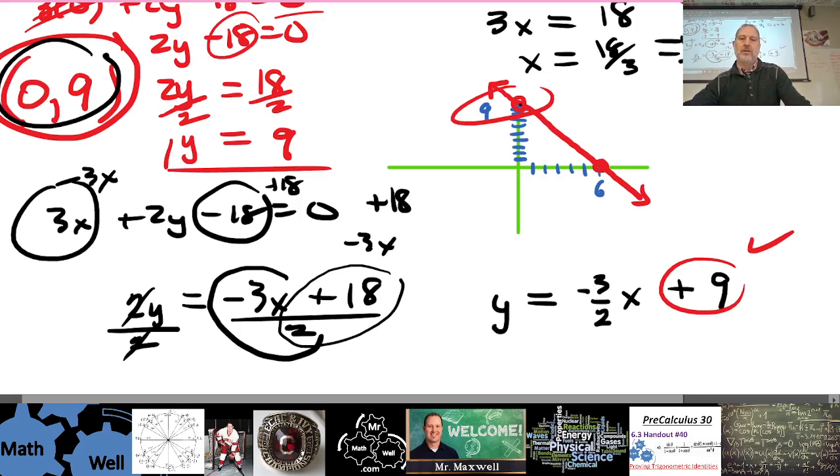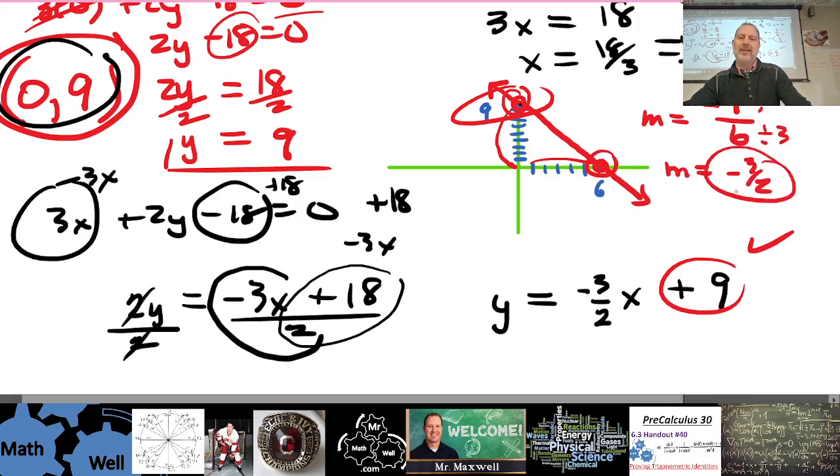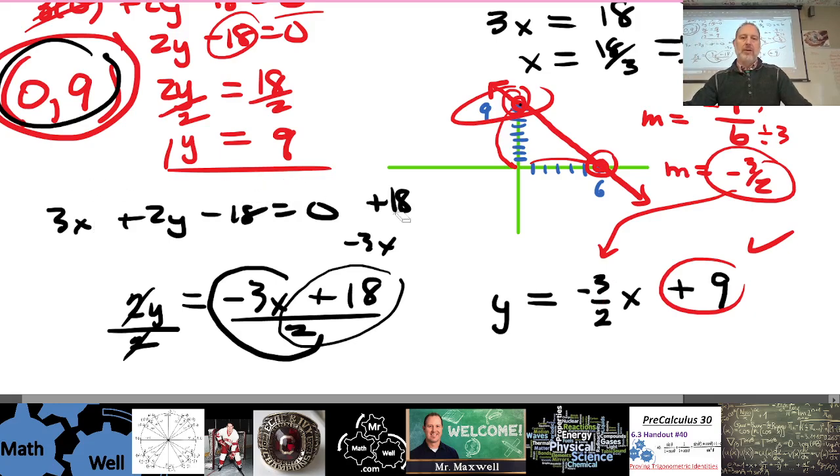What's the slope of this line? The slope is from the point on the left to the point on the right. I'm going to go down how many units? Down 9. And then to the right, 6. What does this fraction simplify to if I divide everything by 3? Negative 3 over 2. So does that line up with what I have in my rearranged equation? Boom.